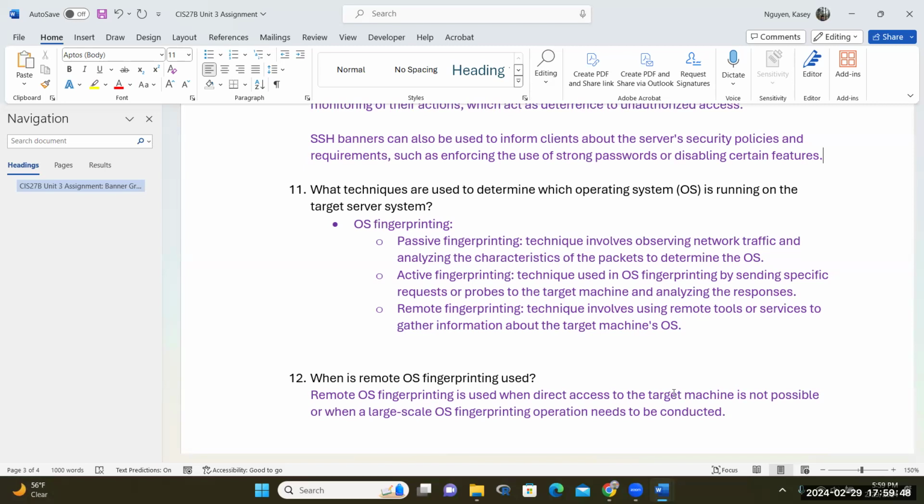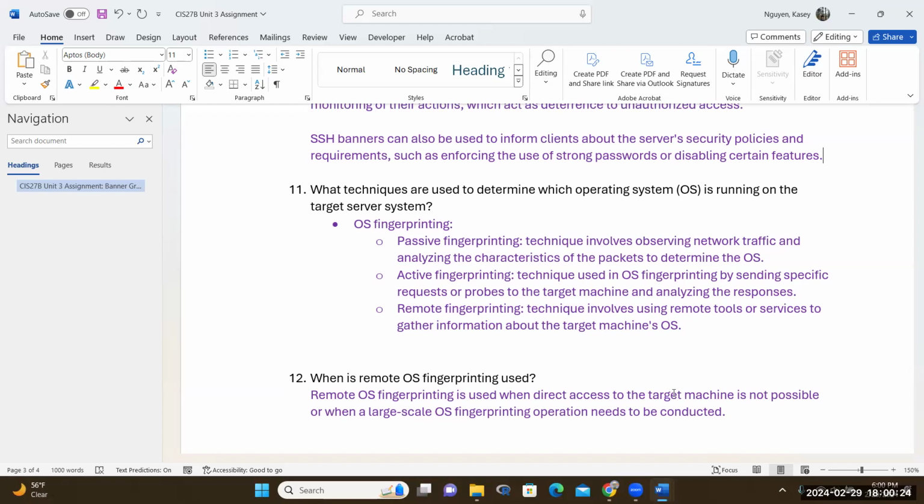So if I need to find the OS of your computer, I'm fingerprinting that system. But if I'm footprinting your computer, I'm just gathering information from the outside of it instead of directly working with it, even for active or passive, right? So I might ask people about your system. I might ask you about your system. So that's footprinting.